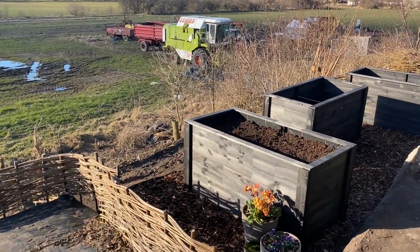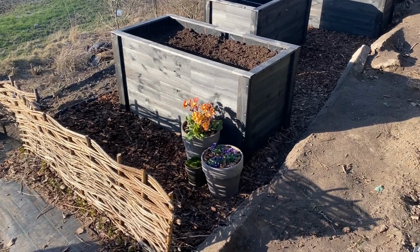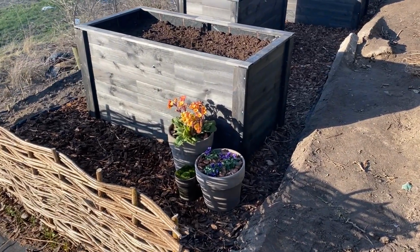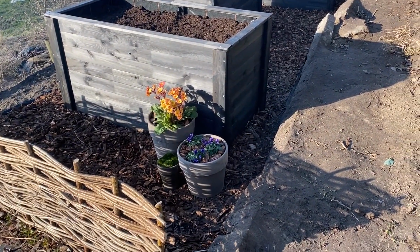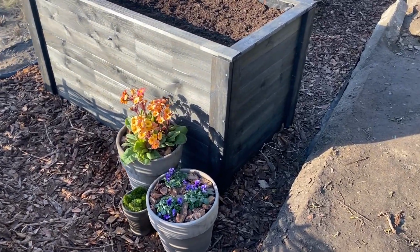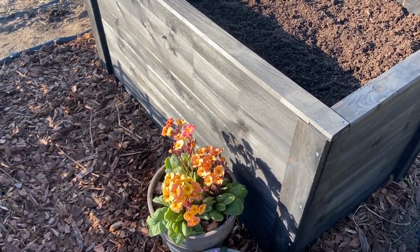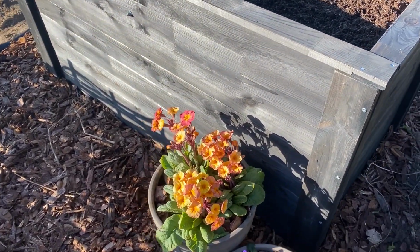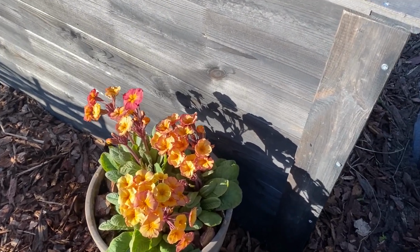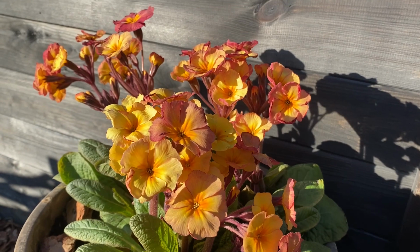And you could tell first raised bed is ready, and you could also tell that I couldn't resist potting up some flowers. So what happened is, when I went to the garden center, the woman was preparing the landscape fabric for me, and in the meantime, when I was waiting, I was just browsing, and then I found some lovely spring blooms, and I thought, they're nice. Do I really need them? Maybe not. But then the longer I waited, they started speaking to me, and they said, Daniel, buy me, buy me. And then I couldn't resist.